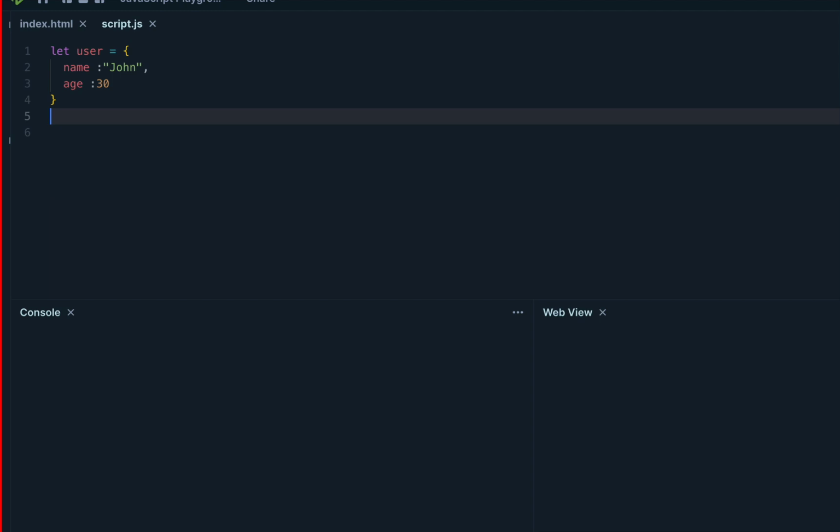Before that, you can check that we are using an object. If we have an object, then we have to do object destructuring. Now tell me, what should I use?